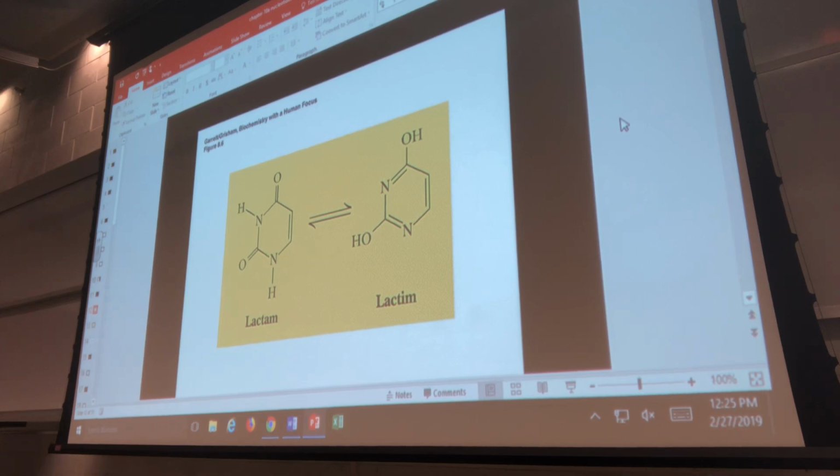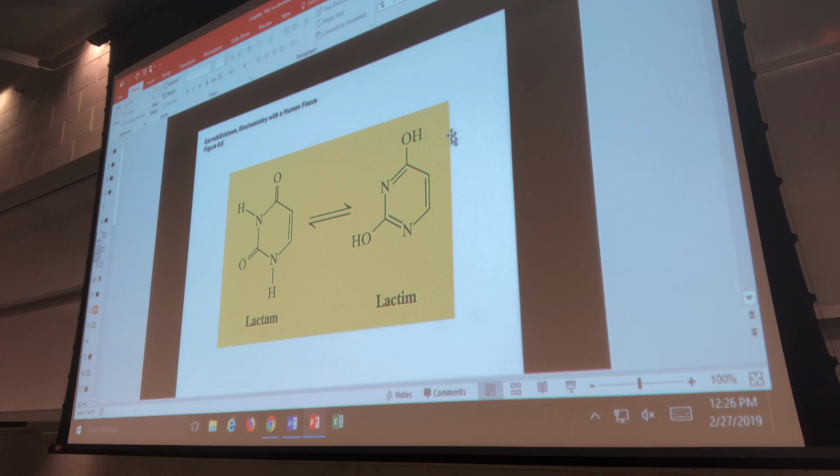Keto-enol tautomerization is kind of like a thing where a carbonyl group can sometimes become an alcohol group and back and forth. It is way more complicated than that, but in the context of biochemistry, that's what it means: that for some of your nucleotides, this carbonyl at the top here can sometimes transition and become an alcohol group or back into a carbonyl group depending on certain conditions in the cell. I'll even simplify it even more.